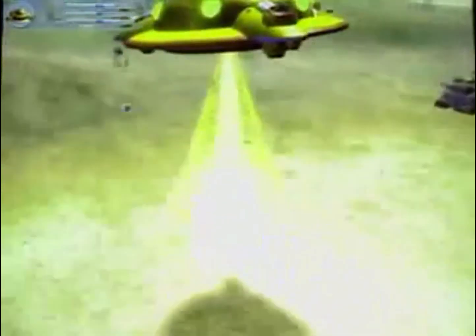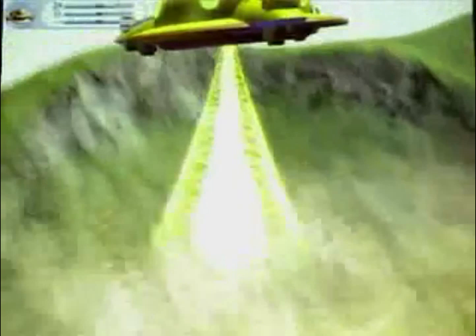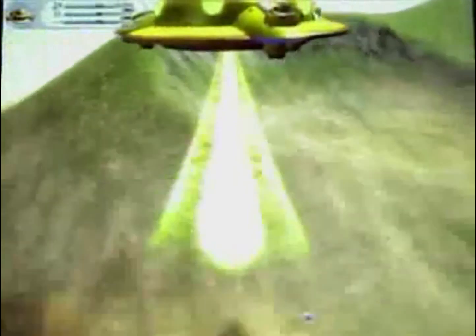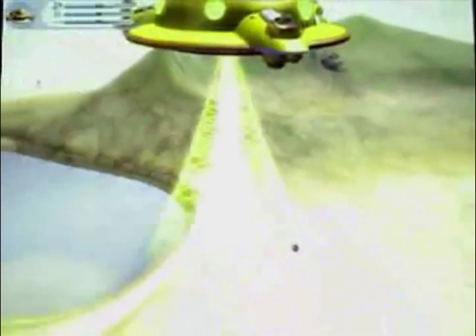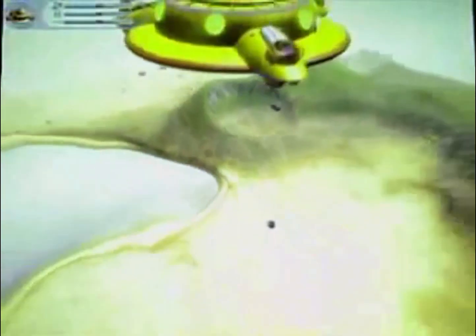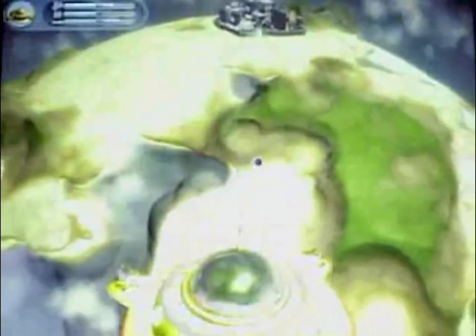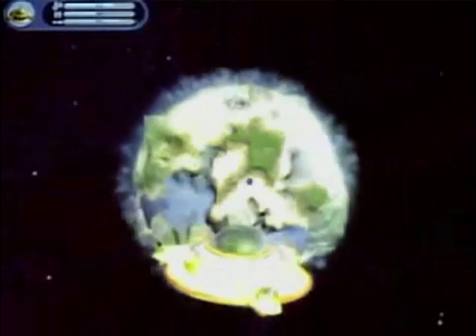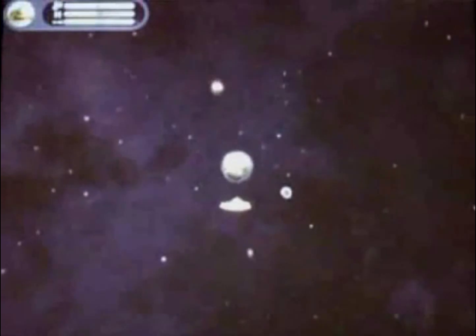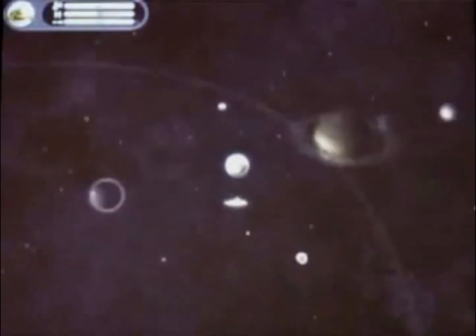Oh, I don't want a tank. No way. I can get that guy. Oh, man, they're hard to get. Well, I guess one will do. So I can use this to go around the world sucking up content. And as you might have guessed, I can also use my UFO to go further out, and further out, and further out.